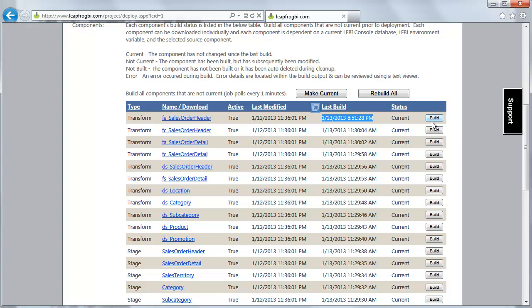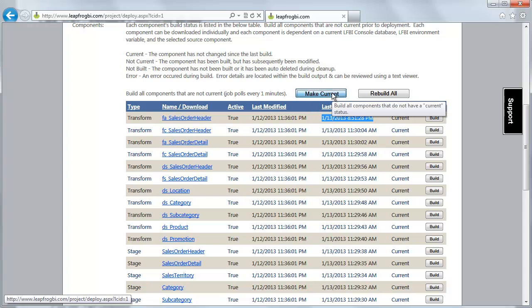But most of the time, we're going to want to either make our project current, or we're going to want to do a full rebuild of all components. And to do that, we're going to use these two buttons here, Make Current or Rebuild All. Now, there's a poll process running that is going to pick up the Make Current or Rebuild All request every 1 minute.